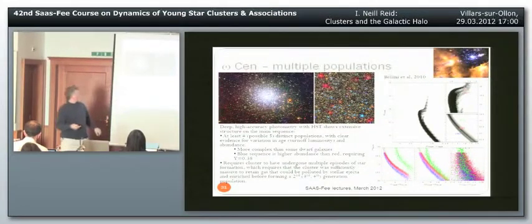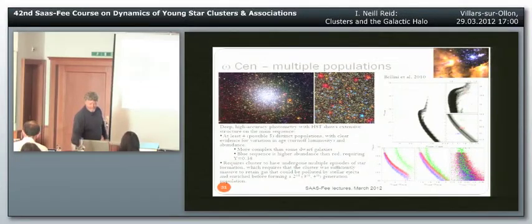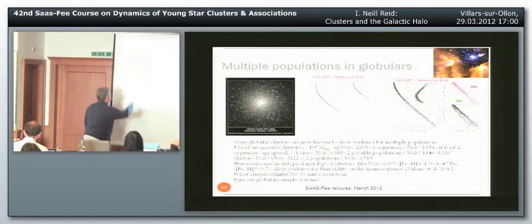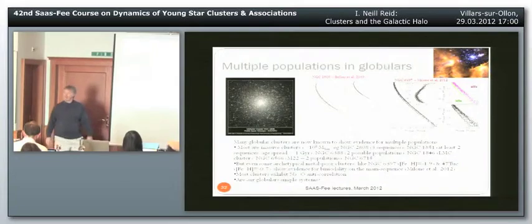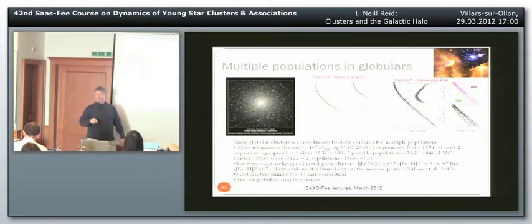I think this is one of the most remarkable changes in how we think about a common object in the galaxy, if globular clusters don't mind being referred to as common objects, certainly in my lifetime. And now the other thing is that there are multiple populations cropping up in just about every globular you look at. First of all, Giampaolo Piotto is kind of the king of multiple populations. And so every paper has an Italian as the first author. But that's okay.